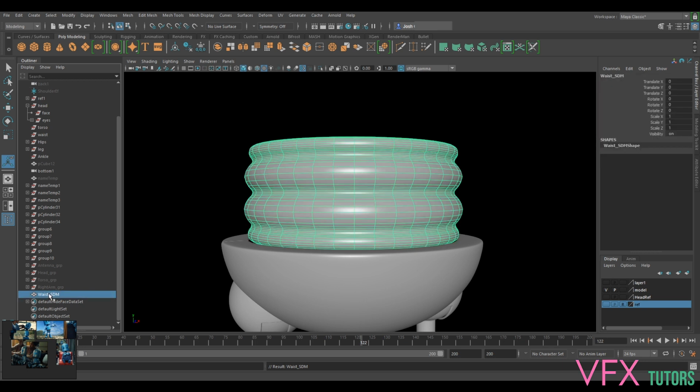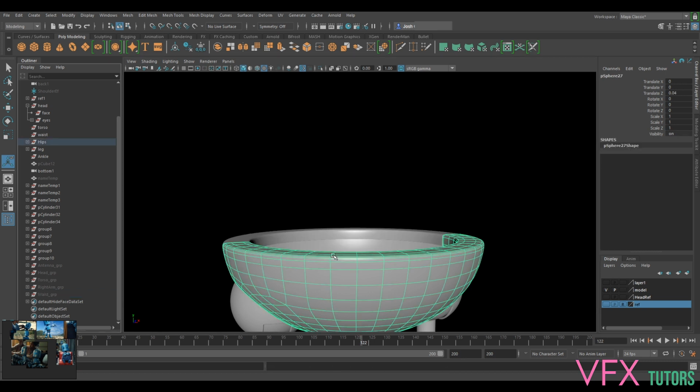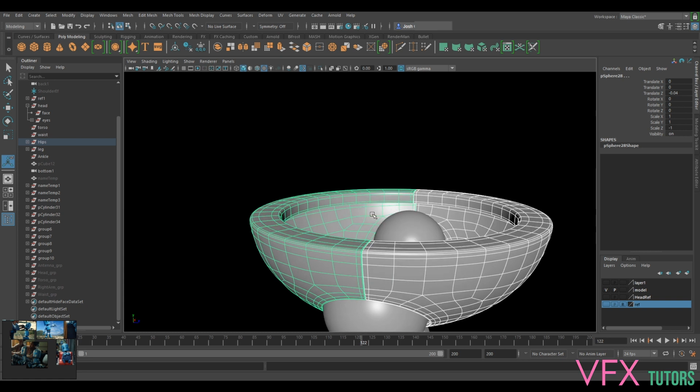Let's get rid of that, group that, and we'll call this waist GRP. Not as in waste, as in waist. We'll just call it that. And we'll probably also do the same for this.